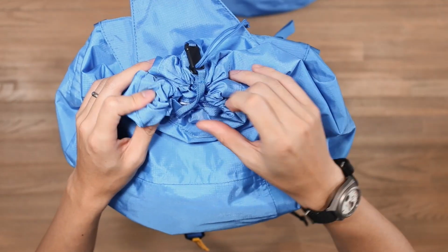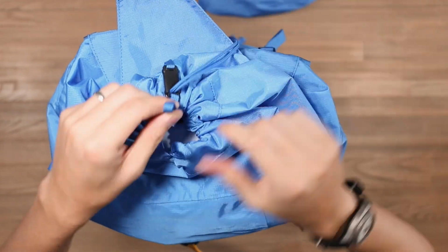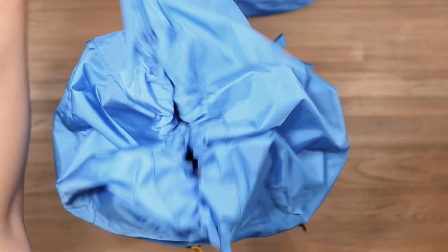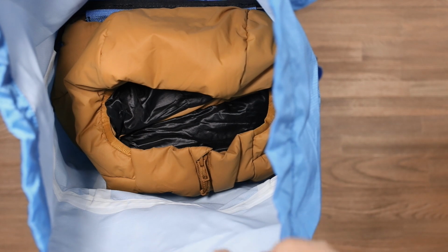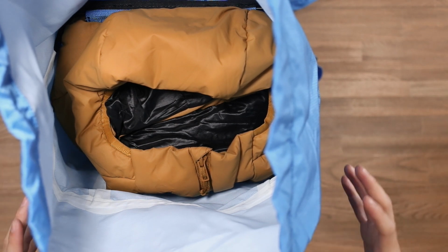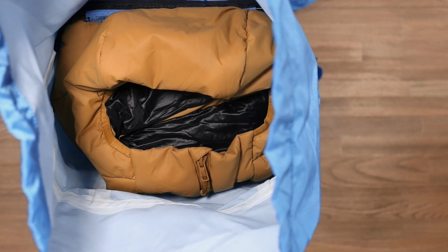So looking at the top of the bag now, this cinch closure, we have two little tabs. Then we've got our tightening strap there, which you just simply feed your fingers through those two tabs. We can open it very easily. And then we have access to the inside of the bag. Now hopefully you can see there is seam taping all around this backpack to give it nice water resistance protection for whatever you're keeping inside. That's a pretty standard feature in a lot of waterproof backpacks, so it's good to see here.